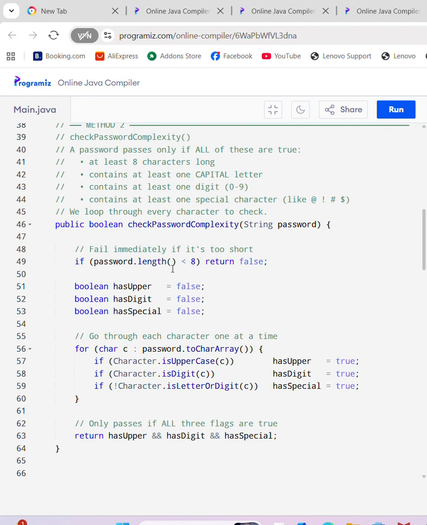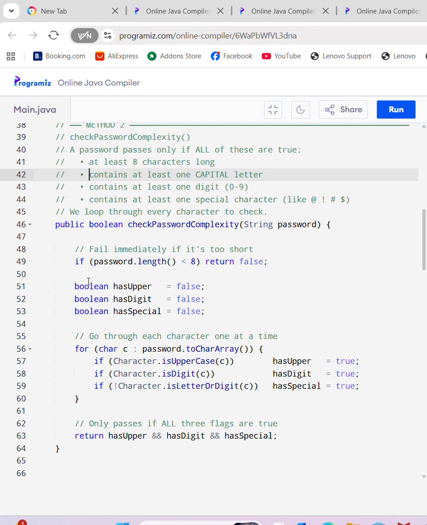Let me show you this line. I see 8. If the password length is not more than 8, it won't do. So you must explain how long the password should be. And as you see here, it contains at least one capital letter or at least one number, so that you can understand. That's just a short thing, okay, we're getting there.